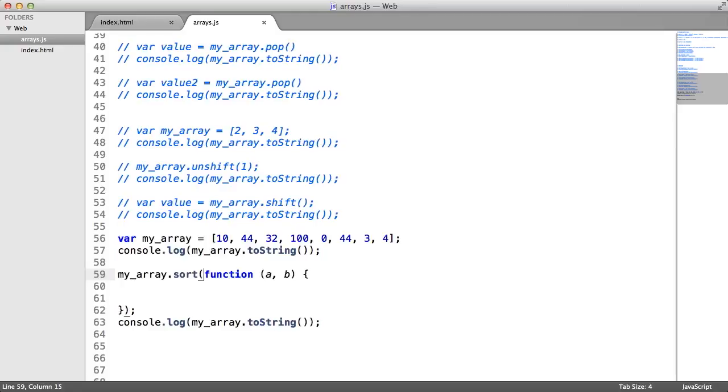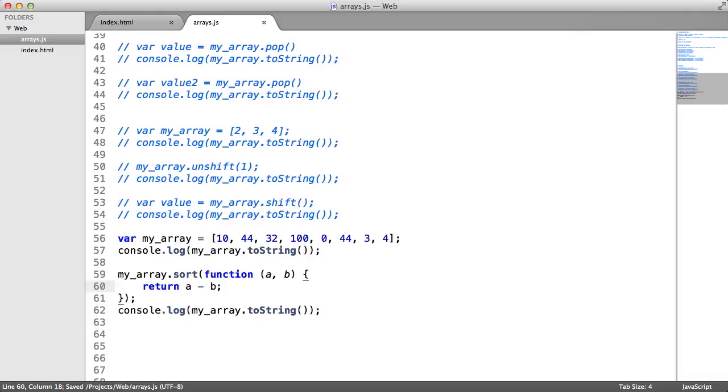Of course, if a and b are equal, a minus b is 0, meaning that they're the same, which is also what we want. We can only do this if we're sure that all of our elements are numbers, because that's the only thing we can subtract on. But since my array has all the correct values, we can write a very simple function saying return a minus b. So now JavaScript knows how to compare two elements in the array and should now compare them as though they were numbers.